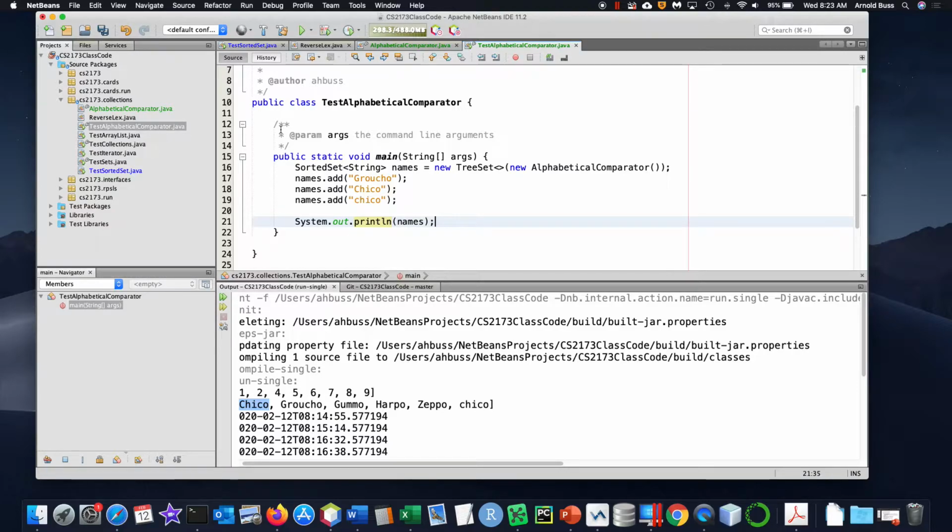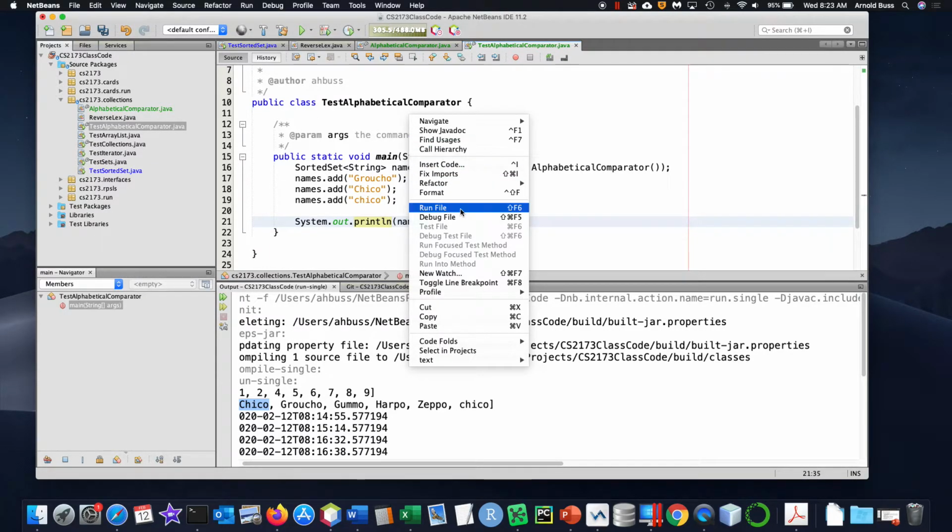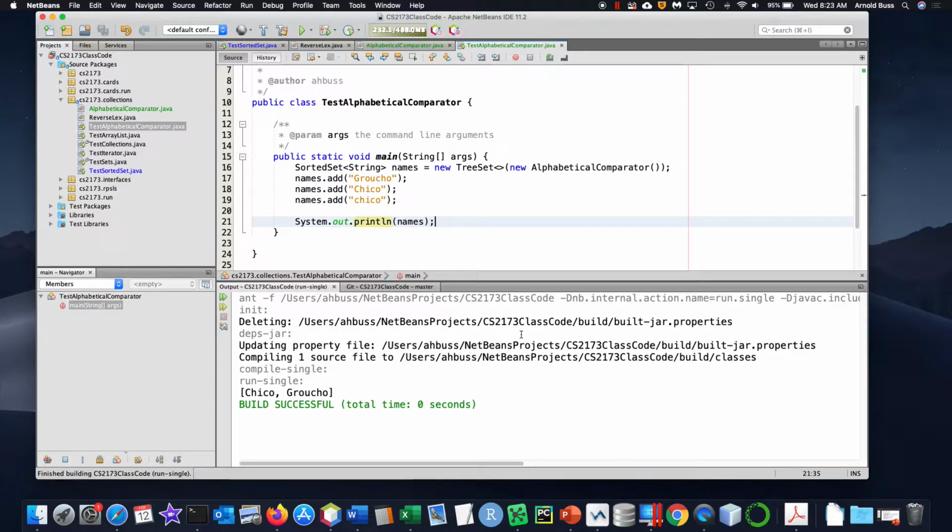So if I want to compare two strings and ignore the case, then both of those Chicos are going to come up 0. So what I expect is that I will only have one of them in my set. And in this case, it happens to be the first one.